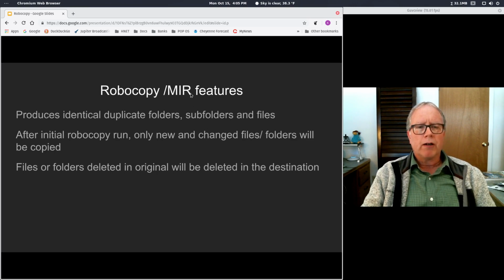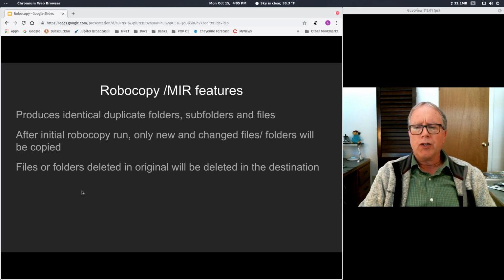Also, with the mirror switch, let me give you this example. If you have gone into your pictures folder after you've run a Robocopy command, you go into your original pictures folder and you locate several pictures that were blurry or were duplicates or whatever, so you decided to delete those.